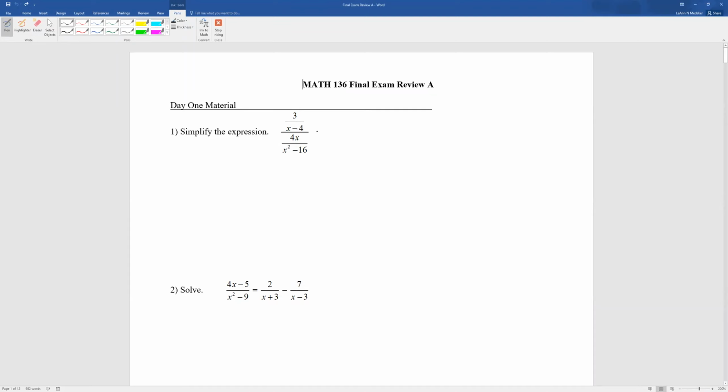So to multiply by the reciprocal, you write your numerator of the first part. So that's 3 over x minus 4. So that's the numerator fraction. Divided by would turn into multiply, so this is going to be times, and then it's the reciprocal of the denominator portion. So x squared minus 16 over 4x. Then we would try to simplify this by reducing or factoring anything that we see.